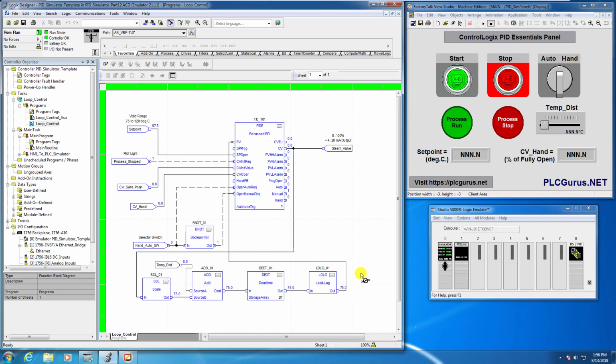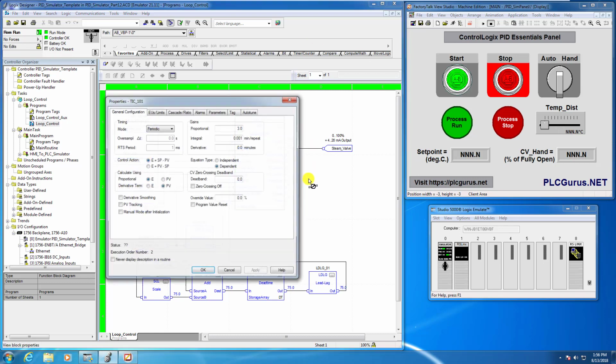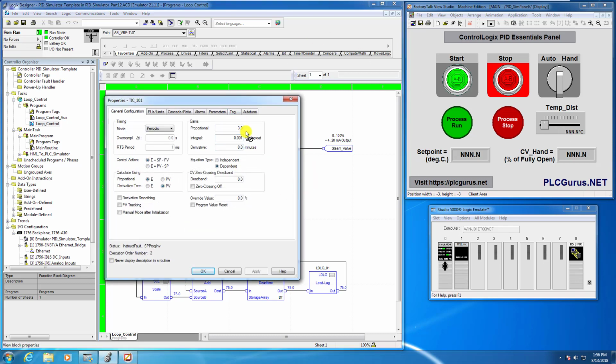So in the last video, we experimented with the controller's reaction to a change in error. I.e., a change in the PV, process variable, or set point, or by means of our external temperature disturbance, okay? And we also saw that the controller's response is dependent on its PID gain values. And we did go in here and we performed a manual tuning on this, okay? And we did leave it with an integral component of 0.001, and I thought that was a little bit too aggressive for what we were doing.